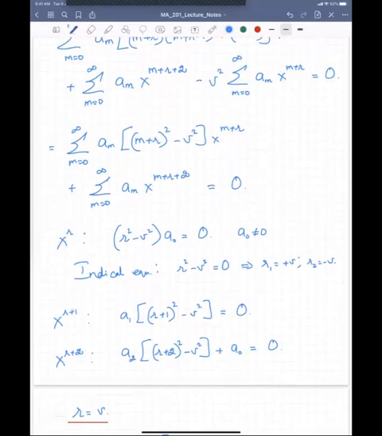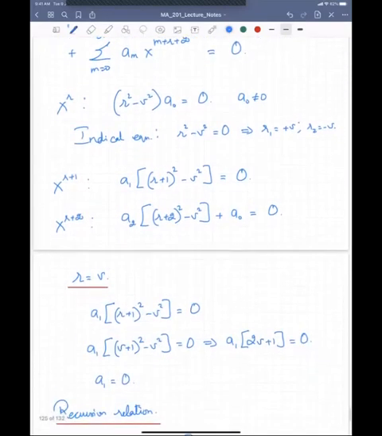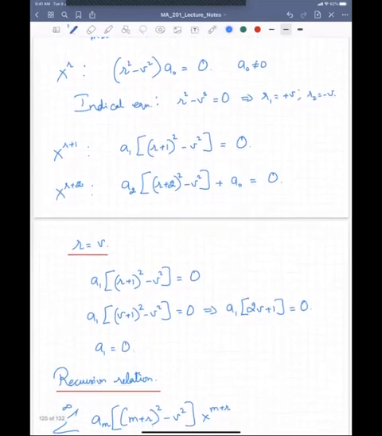And you find that in this case, the indicial equation is r squared minus nu squared equals 0, which tells you that there are two solutions possible, r1 equals plus nu and r2 equals minus nu. At this stage, we do not make any assumptions about nu. It could be an integer, it could be anything, as long as it is some number greater than 0. So unless nu is equal to 0, we don't have a double root. That much is certain. Of course, for nu equal to 0, we do have a double root.